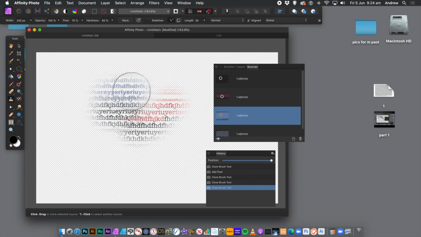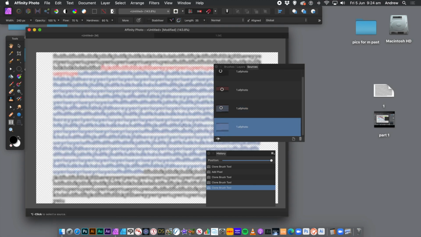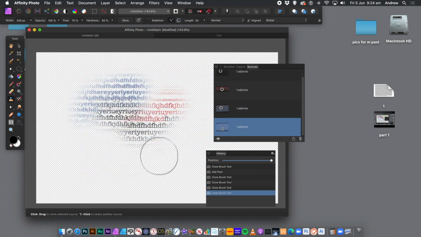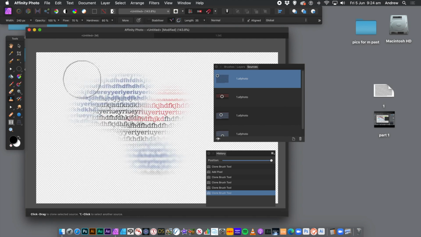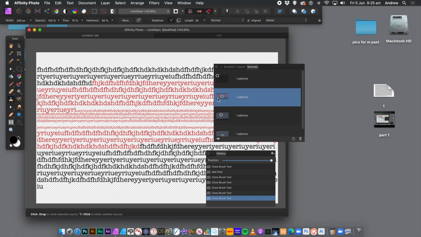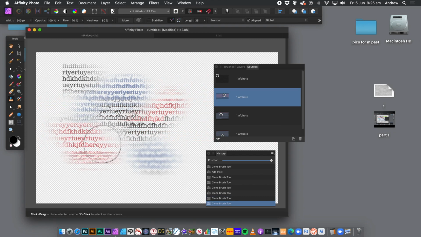I mean, maybe you've got a design with an empty placard or something and you want some type. So what you can do, you could set up some clone sources. Again, double click on those and select the thing. You could maybe have a load of different type for that board in different clone sources. So you could select them each time, just go over and then paint them on. And you could vary that. So you could end up with different, and it would all have a more painted style.